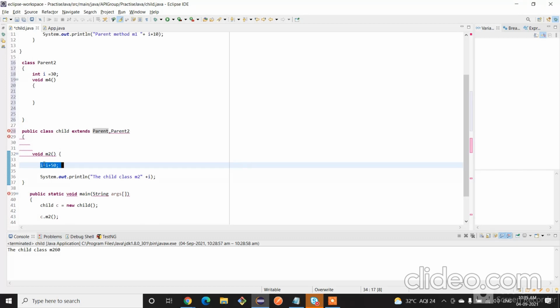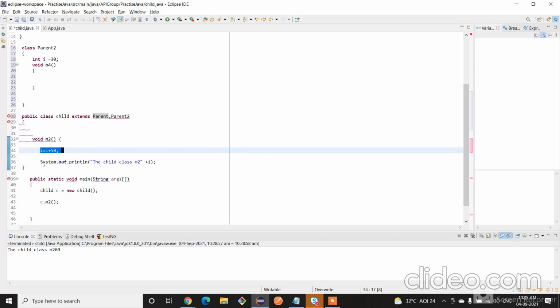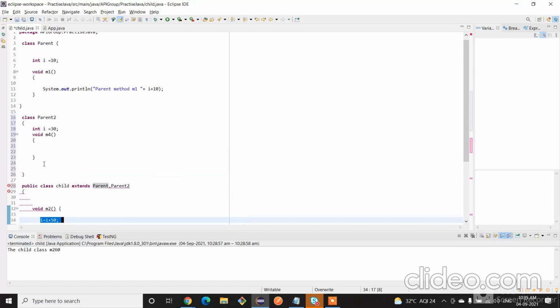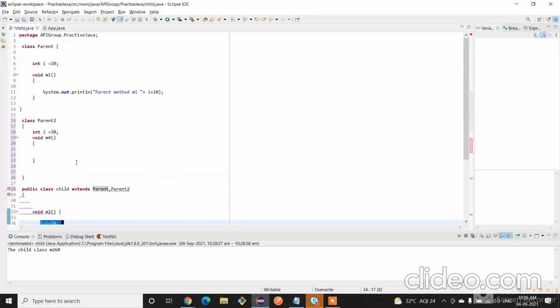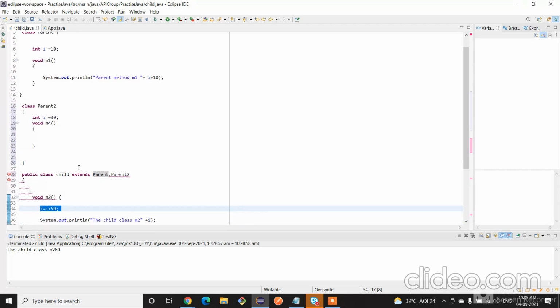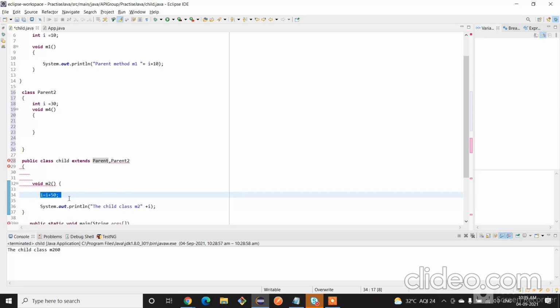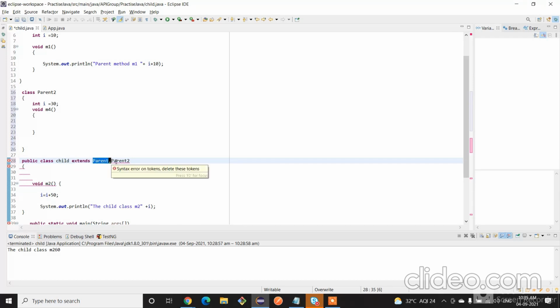So this is the issue we are getting, and that's why it is not possible to do multiple inheritance in Java by acquiring multiple classes. It can be done by using interfaces, which I'll explain in the coming sessions. Before that, let me give you another example. See here we have extends, right? Extends is a keyword which was designed to expect a single class behind it. See, if I remove this parent, only one class, I'm removing.